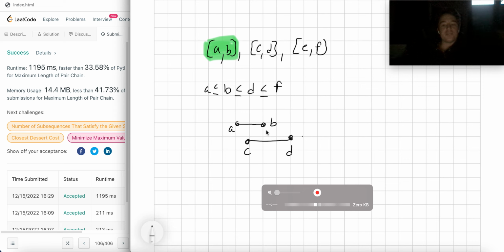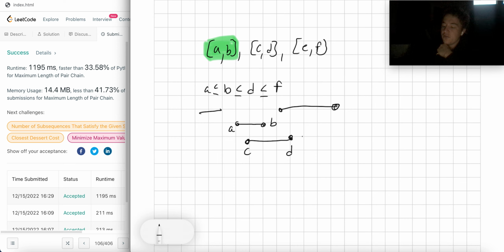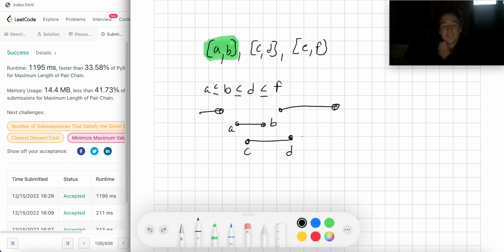Because you're shifting it more to the left. This can only give you a better solution, because I'm not overreaching. D can make my solution only worse because I'm going further in time. If there's another task that's here, I'm not going to be able to get it if I choose D, but I will be able to get it if I choose AB. So it's better to just choose this one anyways, because there's not a task that I'm missing out on in the other direction.